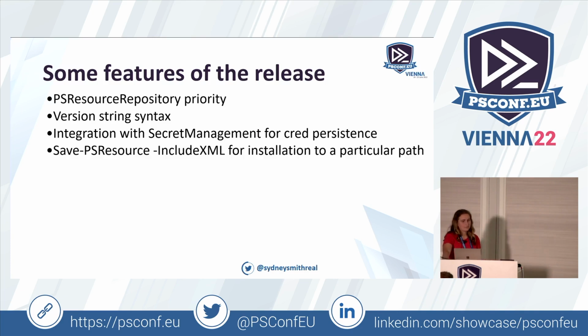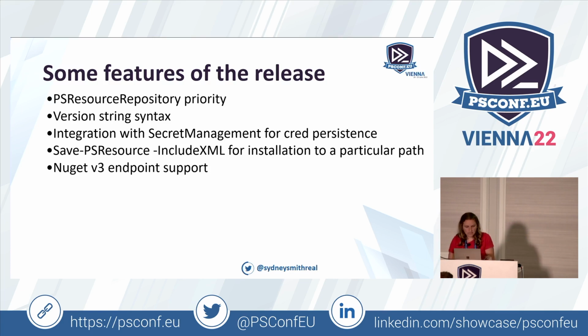Right now we have, with the Save-PSResource cmdlet, a parameter that allows you to include XML, and what this does is it allows you to install any module to a particular path. I would love feedback later on if you all think that we should also make this an option with the Install-Module cmdlet. So basically, could you do Install-PSResource to a destination path, or if this covers your scenario. The two would essentially do the same thing.